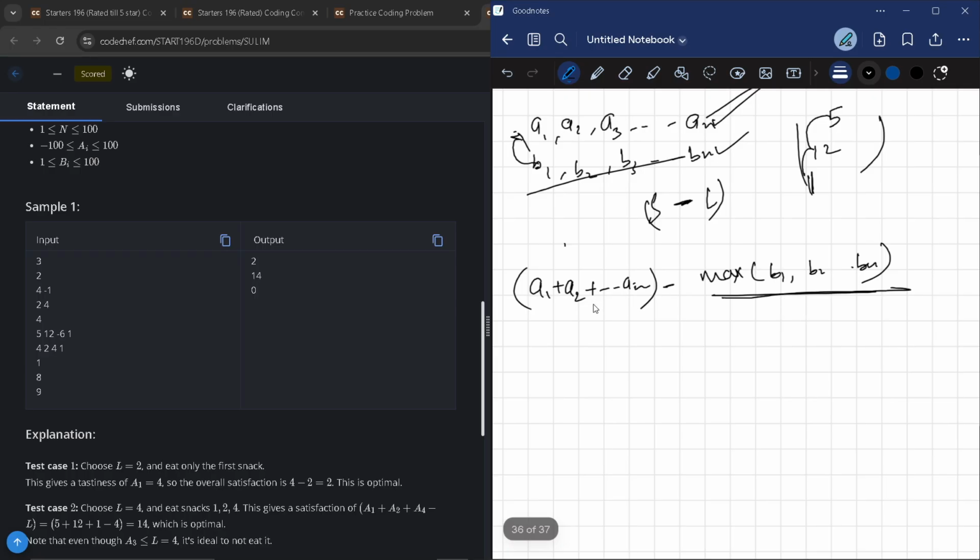Why do I feel this is an optimal solution? Because I'm just adding up all those values of good tastiness, and I'm subtracting the maximum threshold out of all thresholds so that it will satisfy all the A I's, and then we get an optimal answer.